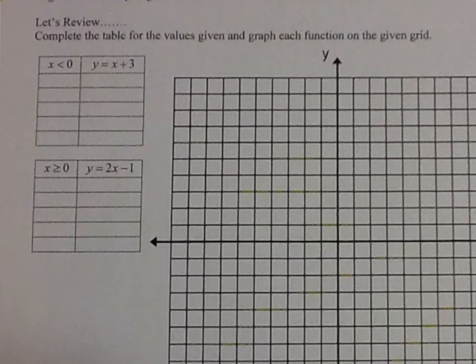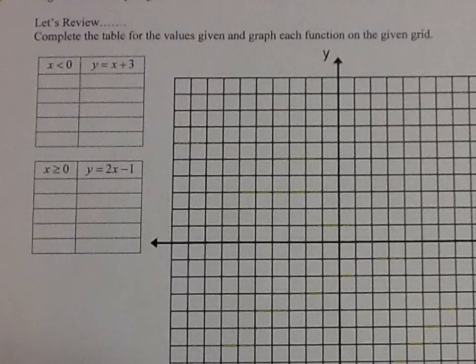All right, so notice here it says to graph, and I have in my graph here, my x has to be less than 0. So in your table of values, you're actually going to start at 0. Even though it says less than 0, you're going to start at 0. So it'll be 0, and now you want numbers that are less than 0. So -1, -2, -3, and -4.